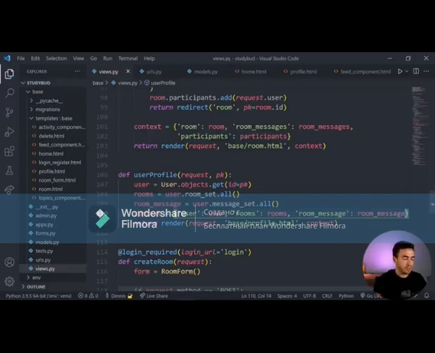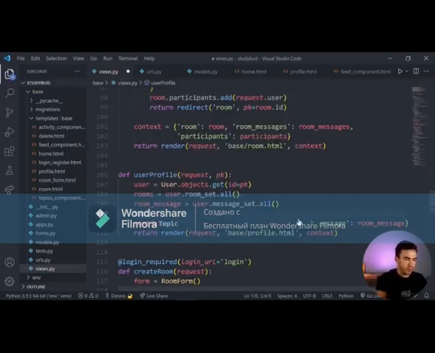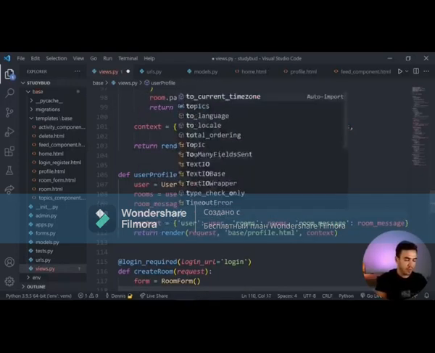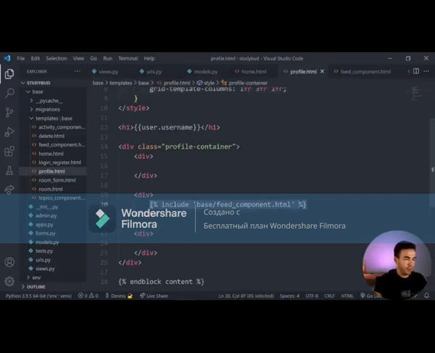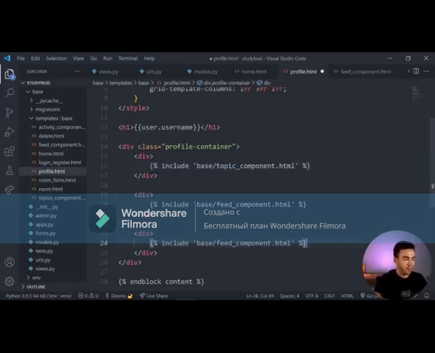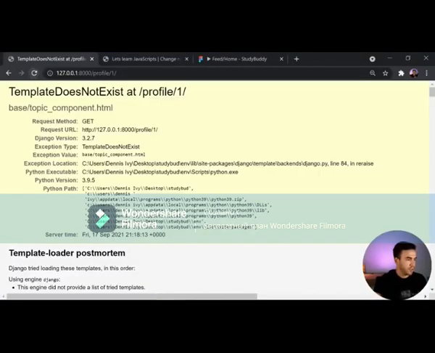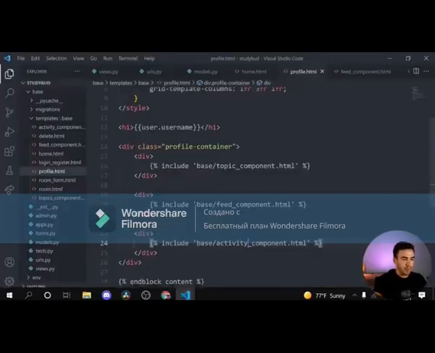And at this point, let's also get the topics. So we'll just do topics, and that's going to be equal to Topic.objects.all. So we need that because we need to access all of these inside of that component. And let's see. So we can go to profile, and let's just copy this right here. This will be the topic component. Then we can bring this in right here, and this is going to be activity. Okay, so now if I refresh this, topics, okay, so that's supposed to be topics.